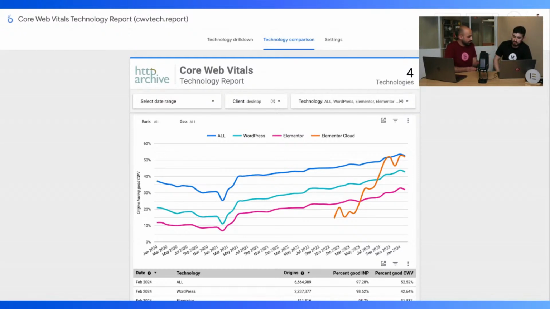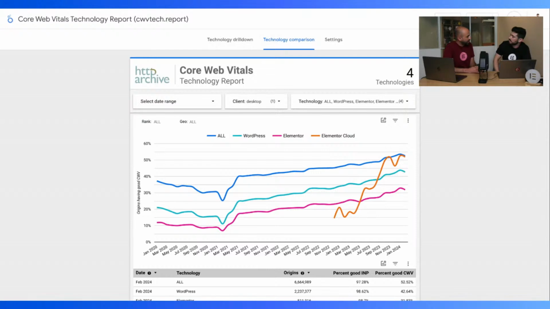Under it, you can see a green line that represents WordPress websites. Under it, the pink one represents Elementor websites. And it's not that Elementor is lousy at performance, but how you build your websites, where you host them, and how you optimize them is not optimal. So the pink line is Elementor websites hosted on different platforms. Exactly.